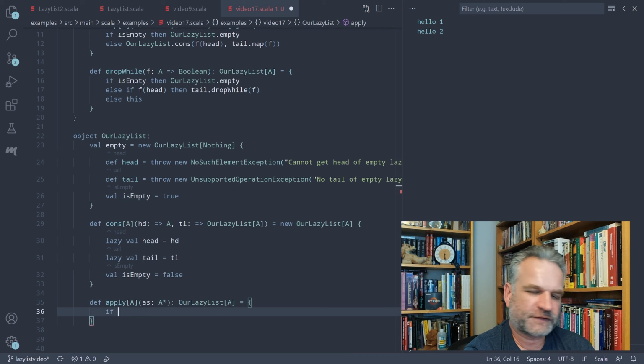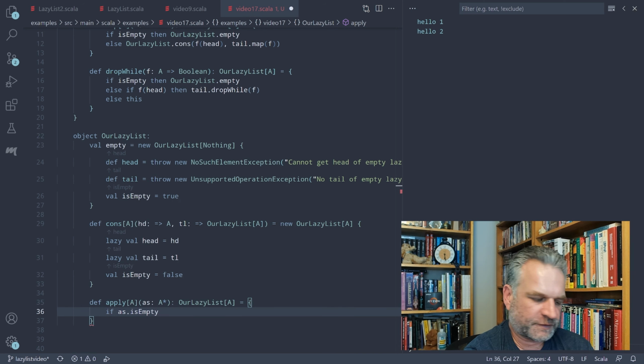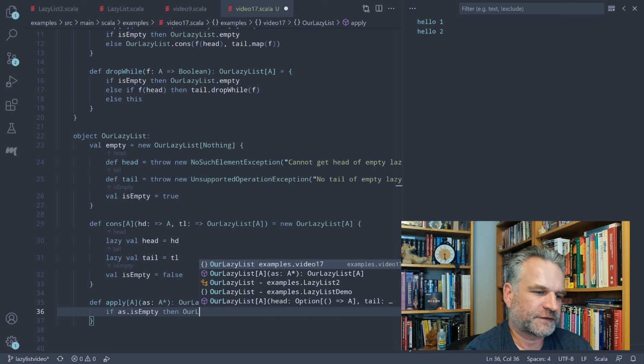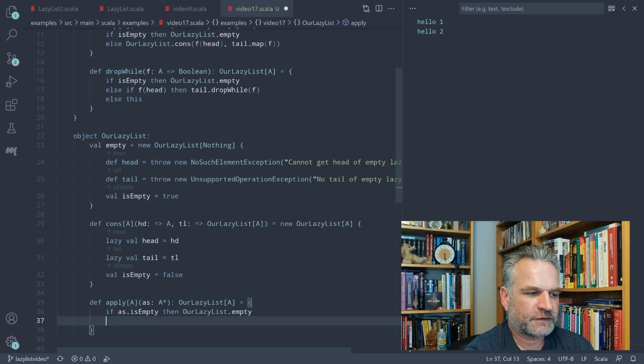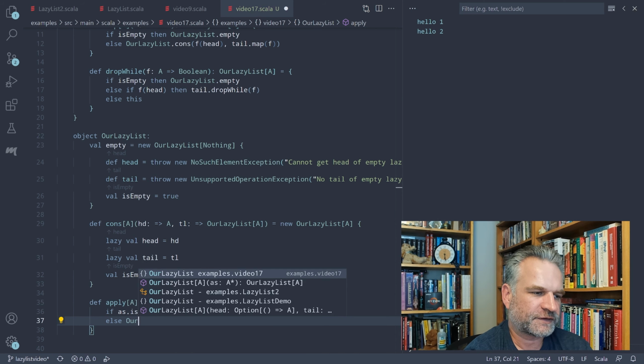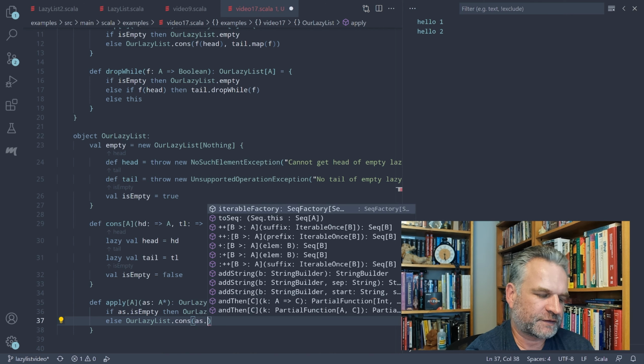So first of all, if the sequence that we provided is empty, then we can simply return the lazy list empty. Otherwise, what we want to do is create an empty list, and the first element of the lazy list is the head of the sequence that we passed in.